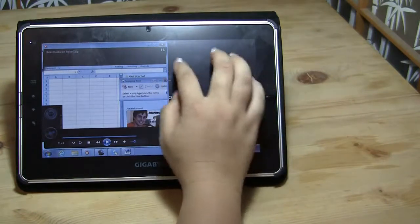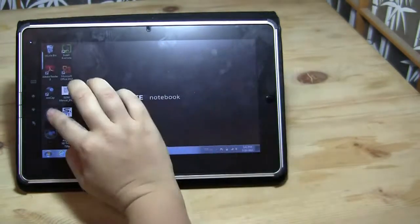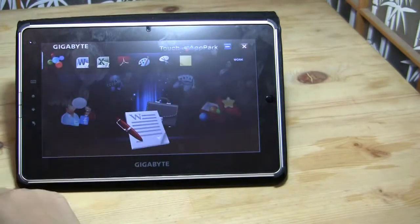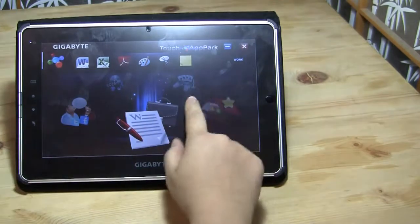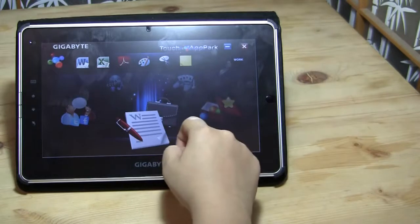If you are looking for a Windows 7 tablet with a decent UI, I think that Gigabyte's App Park definitely does have some work to do. It could be in line with Lenovo's or even XOPC's if you had the ability to actually customize your icons. That's something that I would like to see in the future.